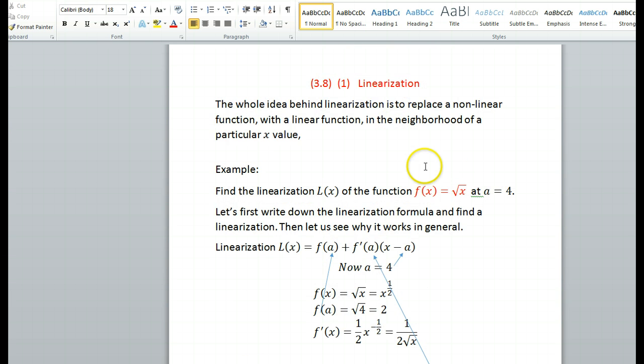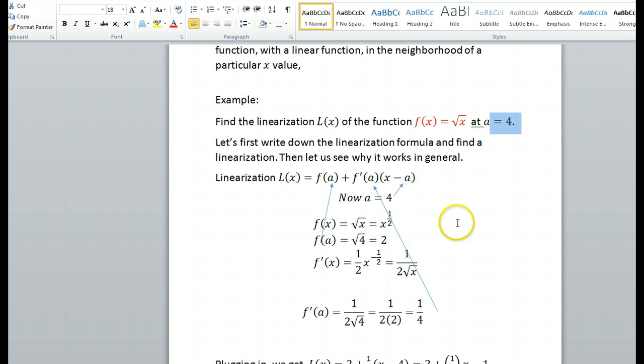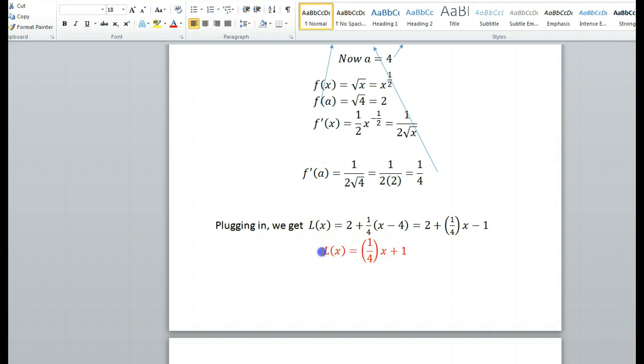Now the one thing as students you should know is when we ask for a linearization, one of the typical questions will be: find the linearization of this function, and then they will give you the point. So you really need to find the linearization near this point. Whatever you do, the final answer should be a straight line function. There should be no f or x squared or x cubed or any crazy stuff here. It should be just a straight line function.